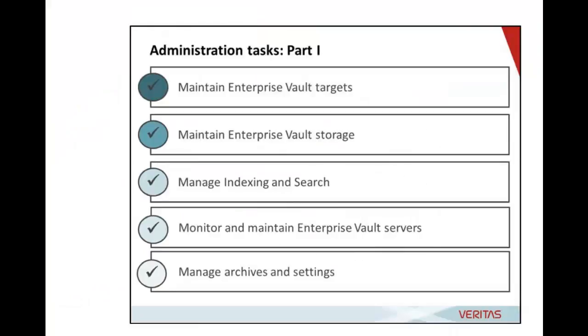You can use the administration console to perform the basic administration tasks outlined in this slide and the next. Targets are the frontline servers that contain the items to be archived. Targets can be Exchange servers, Domino servers, file servers, SharePoint servers, or SMTP targets. Maintenance tasks can include scheduling and configuring archiving, selecting the types of messages to be archived from the targets, and selecting a default vault store for archives.